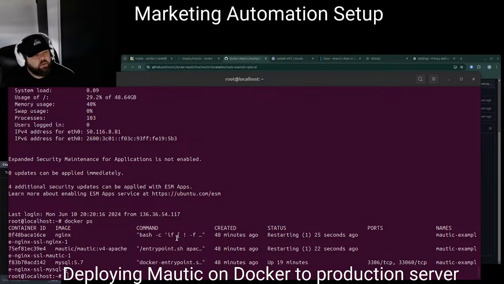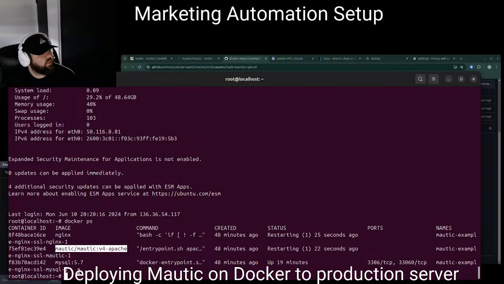So in here you can see it says Modic v4 Apache, and the other one was just Modic v4.